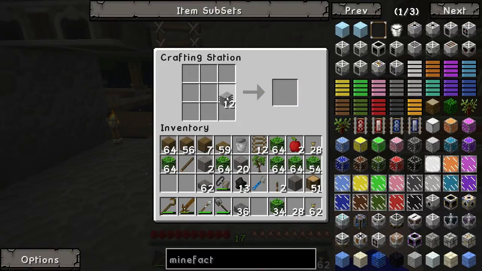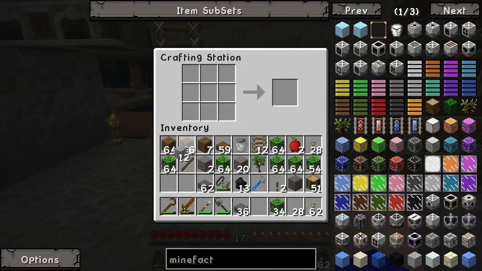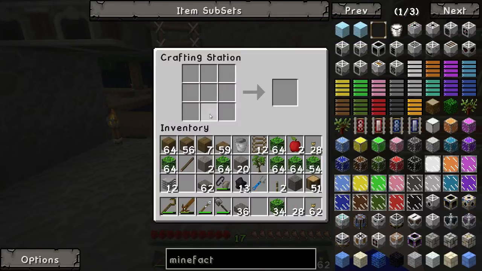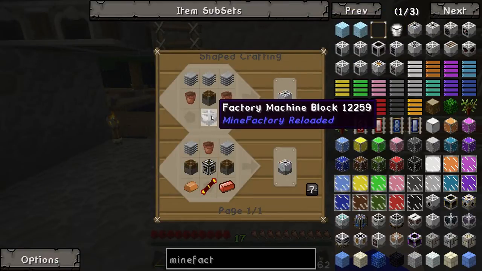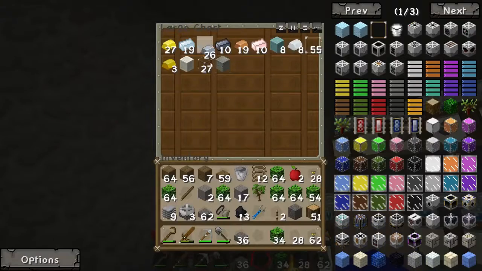That makes 12 of them. So we got 12 of them. That's good. It's not bad. So we need smooth stone. So ideally we want 2 planters. That gives us 3 of them. Oh, well that's good. That's good value, really. So we've got that. We need a piston. Piston shouldn't be a difficult one.